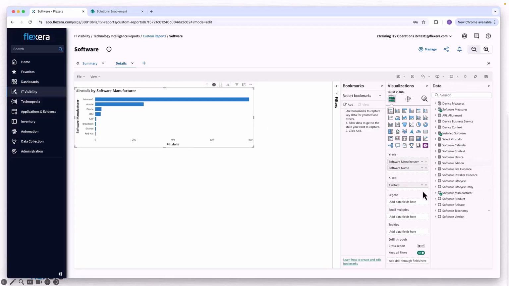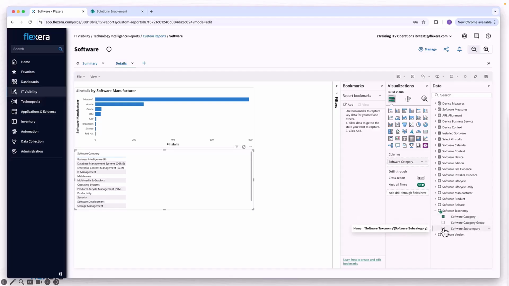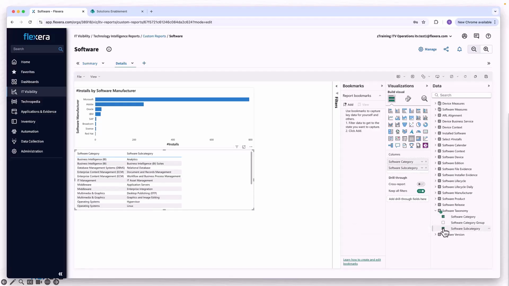First thing to remember when adding a new visualization is to make sure that none of the current visualizations are active. So you can see ours is active now. I'm going to click out of there for it to no longer be active. We're going to go to Software Taxonomy under Data, and we're going to select Software Category and Software Subcategory.